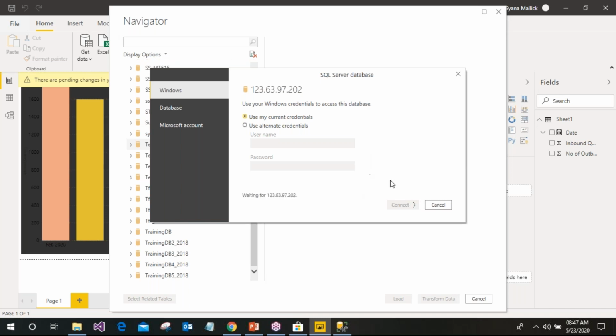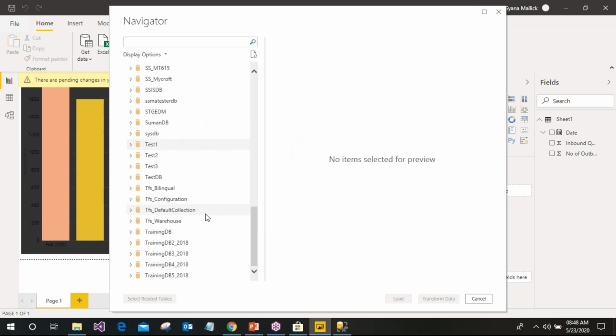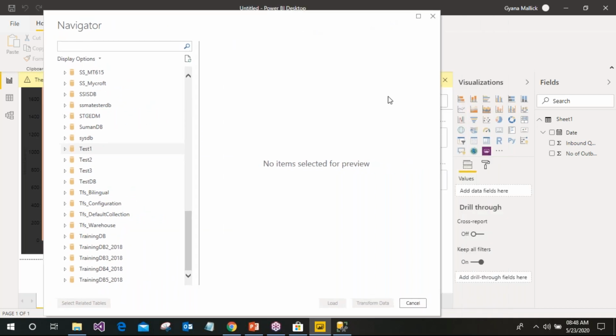Okay, guys. So if it is connecting, then okay. Maybe I am not getting the credential perfectly. This is not the correct credential, and maybe that's the issue. So in this way, you can connect to your database and tables from SQL Server into Power BI.